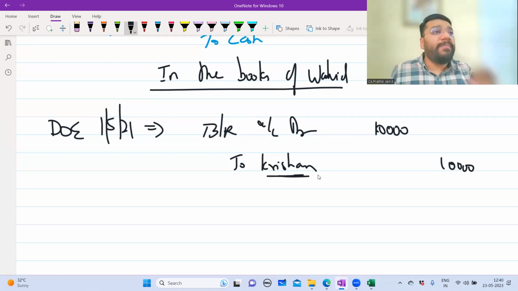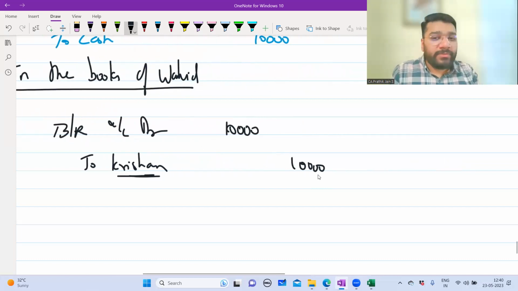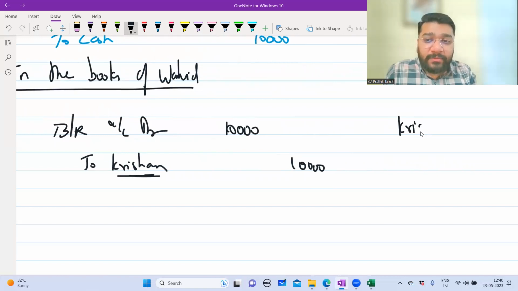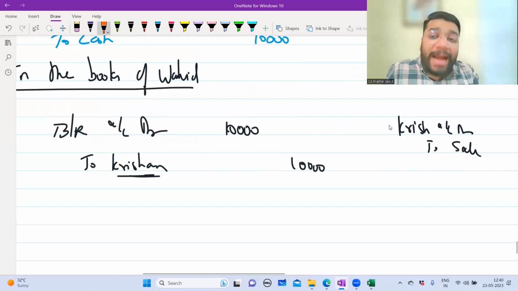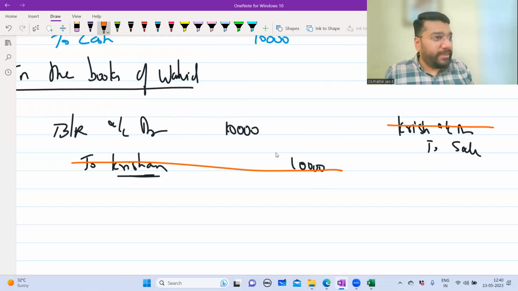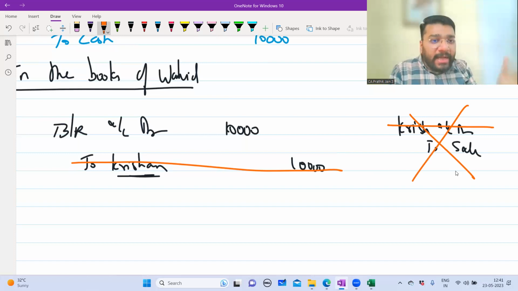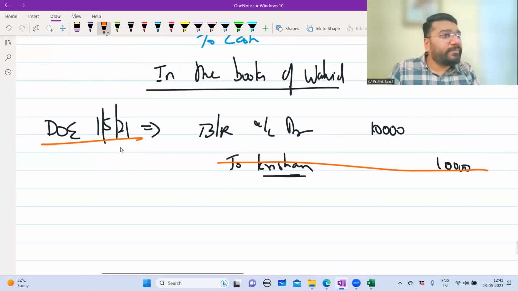Now Christian crediting means what? Earlier, Wahid would have sold goods to Christian. So the entry that time would have been Christian account debit to sales. That Christian account is now closed because the bill has been received from him. Bill is as good as payment, as good as receiving the money. So Christian account is knocked off. Bills receivable 10,000 to Christian 10,000. Any problem? The first entry you don't have to record, this is already recorded by Wahid in the past. It is a continuation that we are recording.